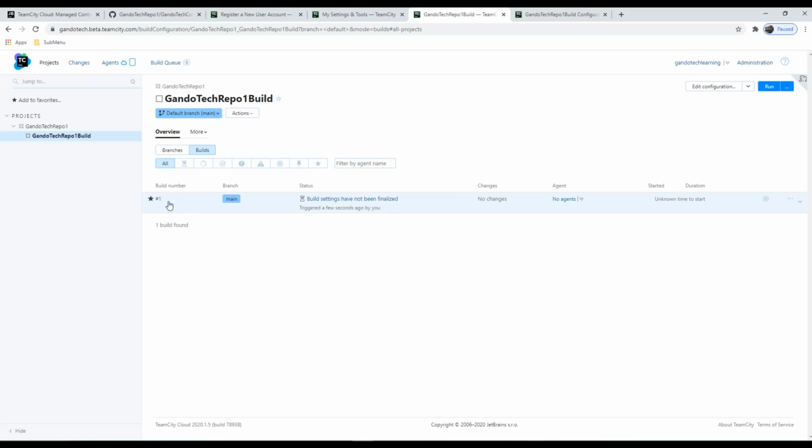So as you can see, as part of this record, it's showing the build number, which is my first build, and it's coming from the build counter. This is the branch which I'm running the build agent against. This is the status of the build. So it's saying triggered, in a few seconds. So yeah, as you can see, now my build queue is 1.